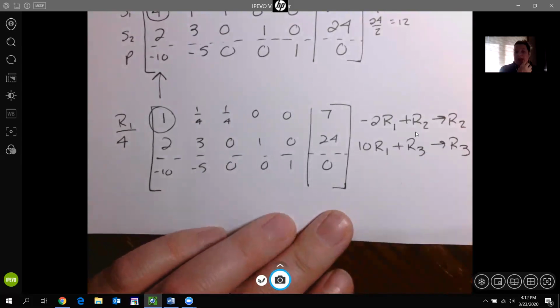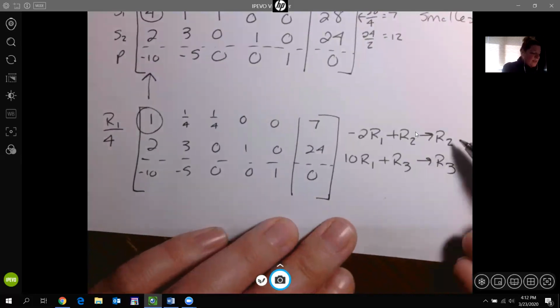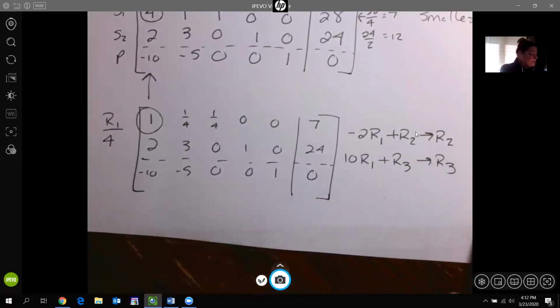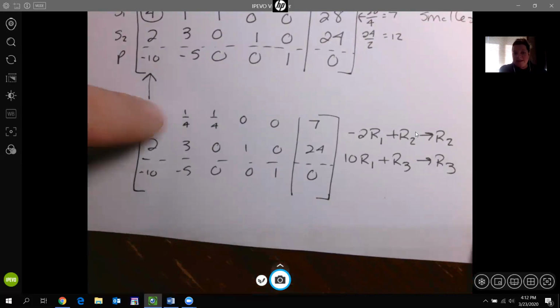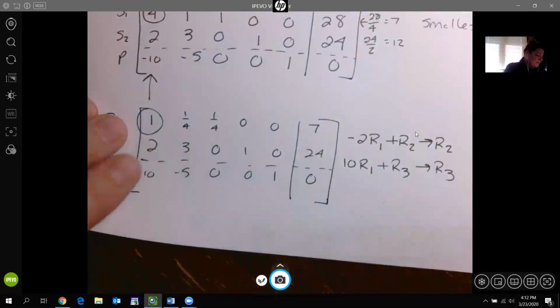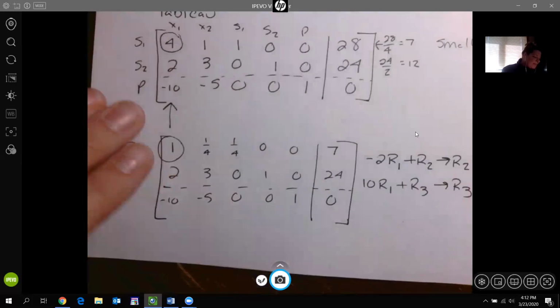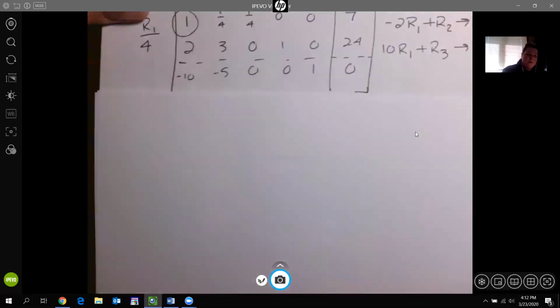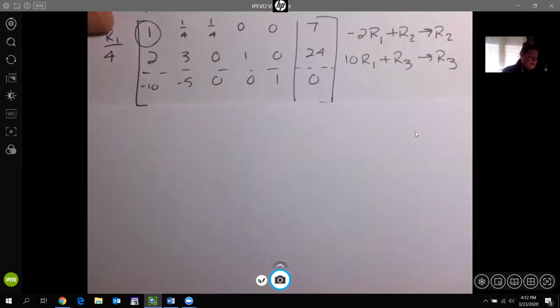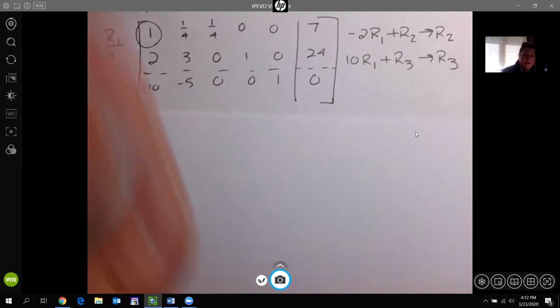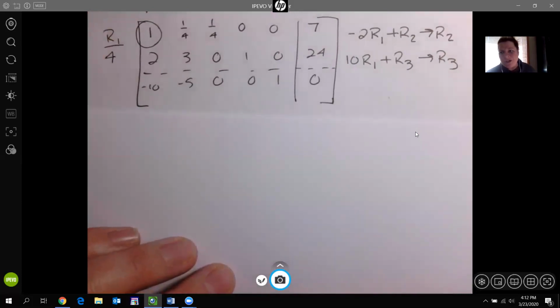So we are going to create new rows 2 and 3 by multiplying by the 1 up here by this row and then adding. Okay, and again, I went over this in class. If you are not good at fractions, then you can just plug them in your calculator. This isn't an exercise. I mean, you should be able to do most of these fractions in your head, but if you can't, that's fine. Use the fraction key on your calculator.